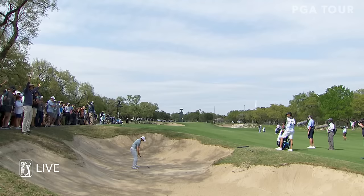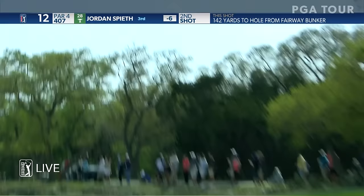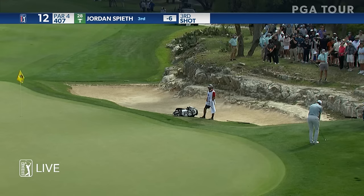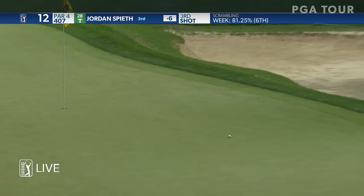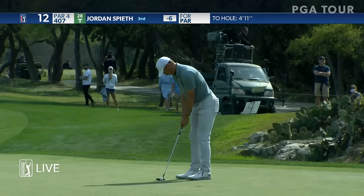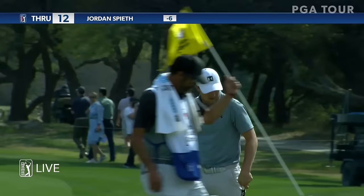Back out with Jordan Spieth after that tugged tee shot. Left, isn't it? Right. Yeah, right. Well, this is heading left. All right. Get him down there. Better than I think in that bunker for sure. Man, should be just a little pitch and run shot here for Jordan. Not a whole lot to this. May need to settle. From that bunker. Yeah, no harm after the less than stellar tee shot.